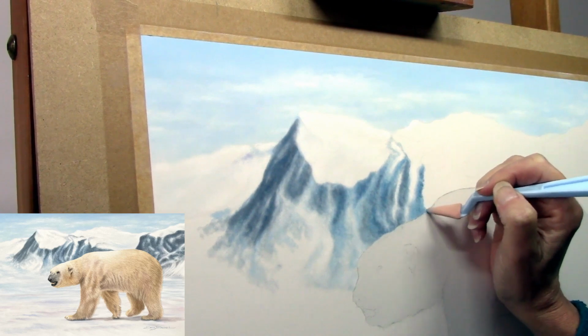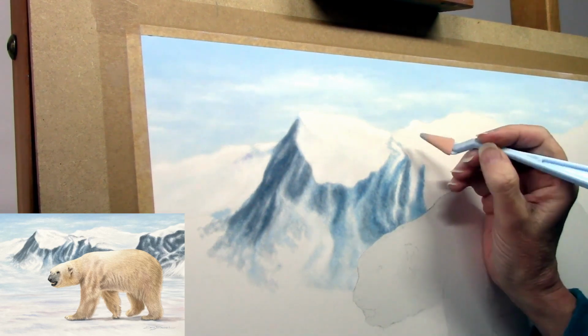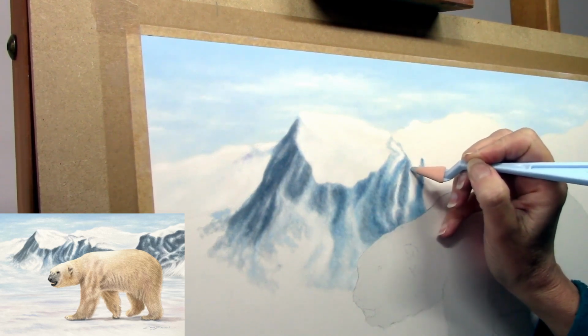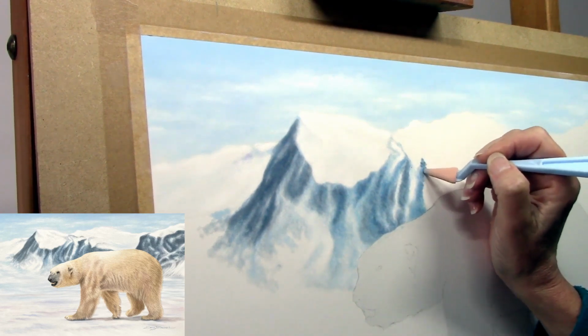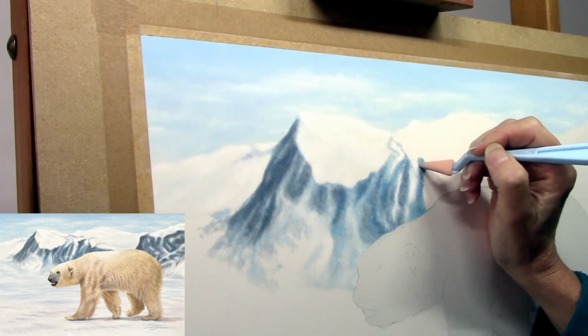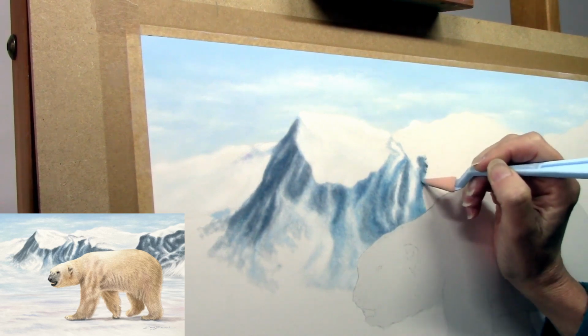And polar bears are definitely not white. I already knew that. I'd photographed polar bears here in the UK at safari parks, so I knew polar bears weren't white. But I don't think, until you see them in snow and on the ice, you don't realise just how not white they are. Because obviously a polar bear's skin is black, its fur is translucent really, so reflects lots of colours around it. And they really do have this creamy look about them.